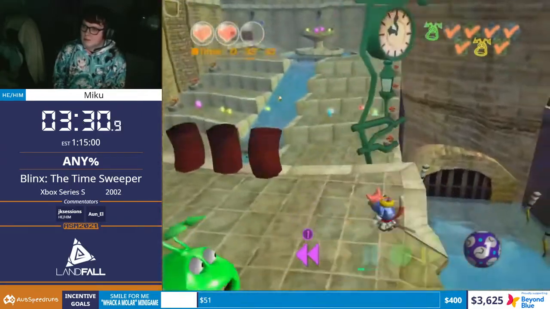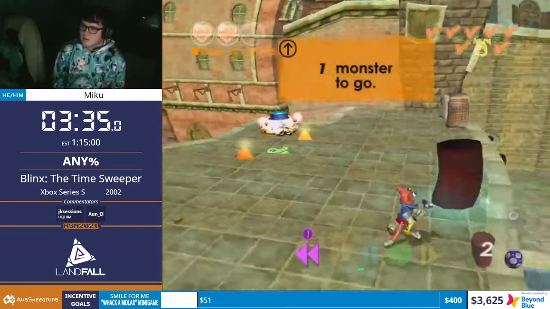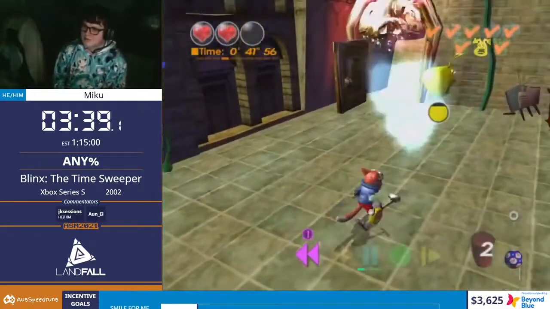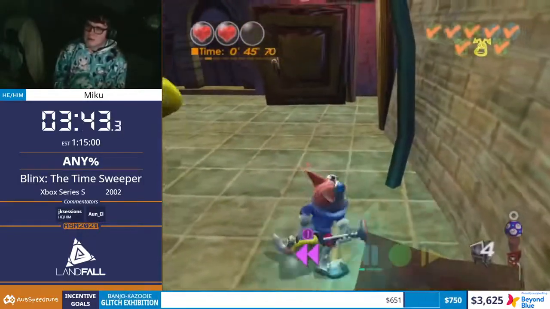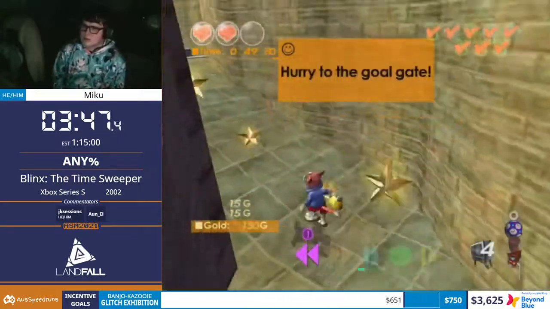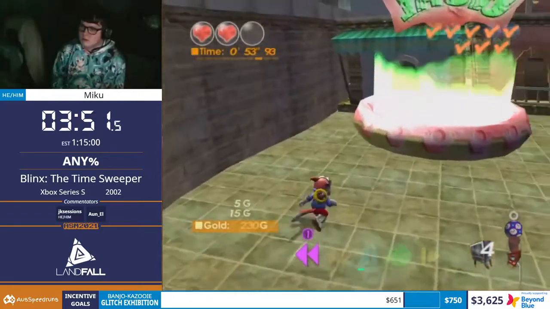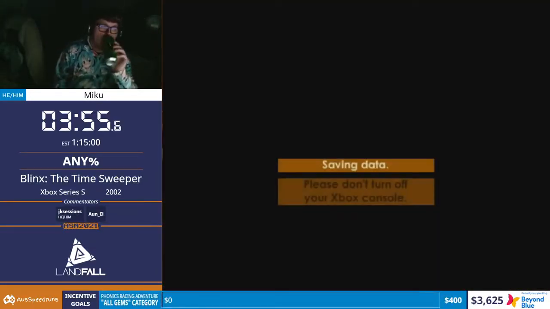The Miku here is playing on the Platinum Hits version, because that is actually a faster version than the original release. There's a lot of changes that they made in the Platinum Hits version, too many to list individually, but it ranges from having different sets of time monsters in certain levels to certain events not spawning.